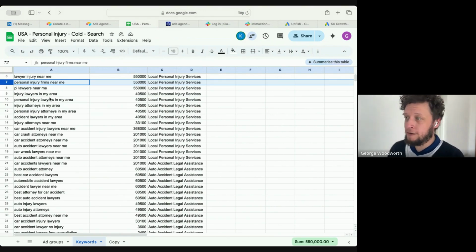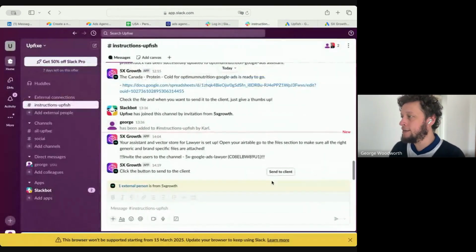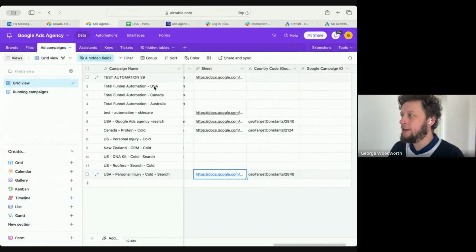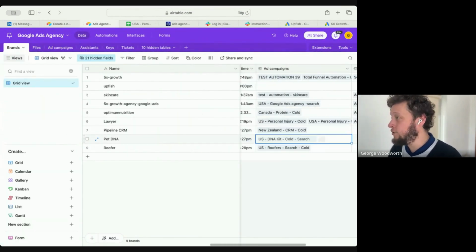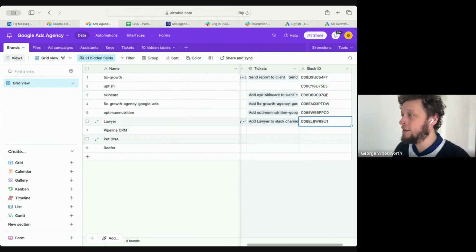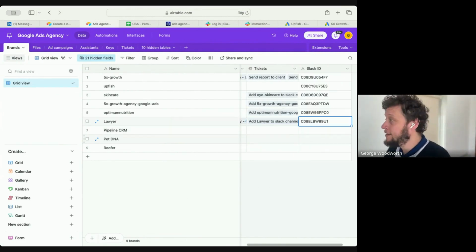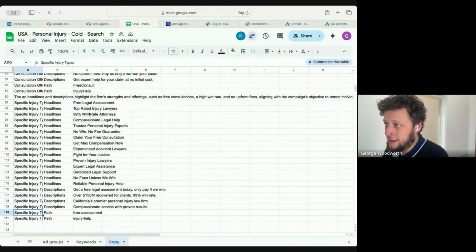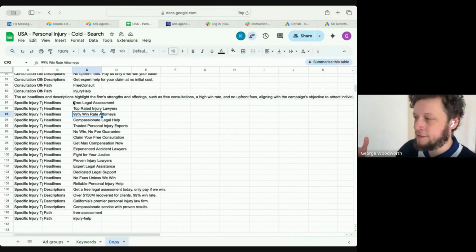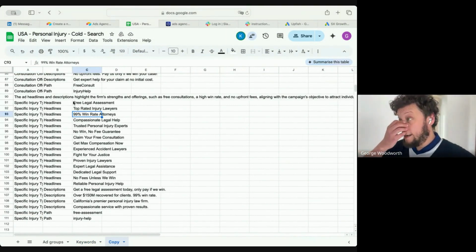So once you approve it, you're like, okay, this is good, come back into Slack, you press the button, send to client, and it will send it to the client in the Slack channel that we created when we were creating the client. So for example, this client will get: here is the Google Sheet, please give it an overview. The client will do the same. They might delete something, or change a headline, like we're not 99%, but 99.9%, and then it's ready to get posted.